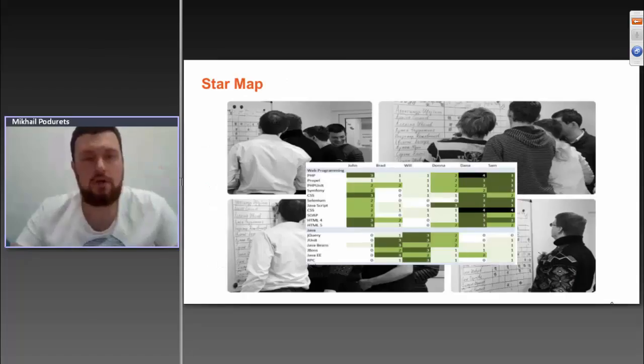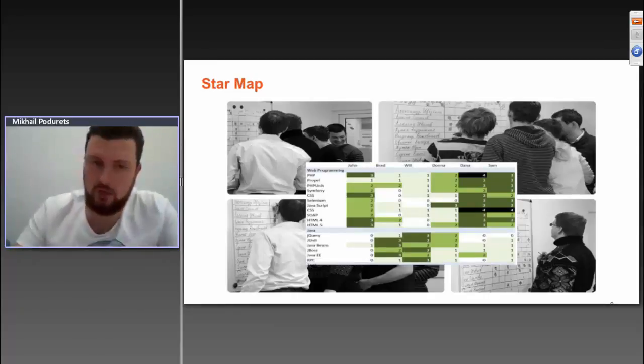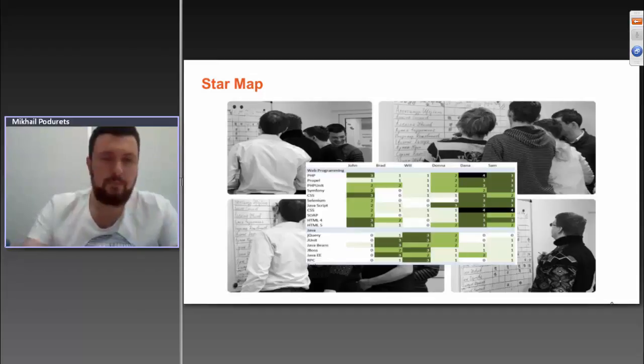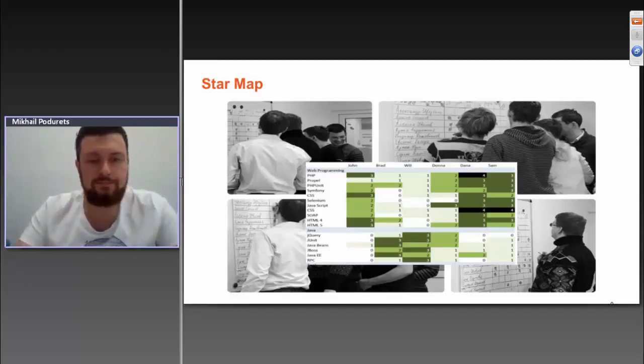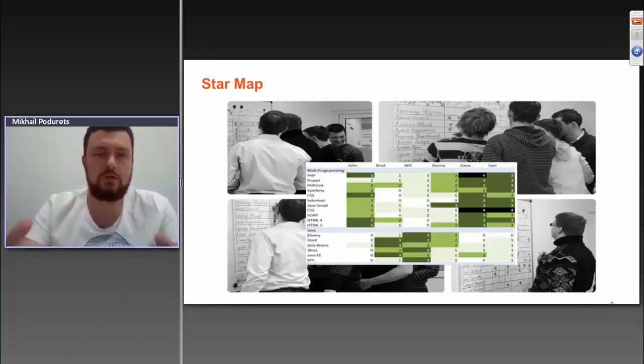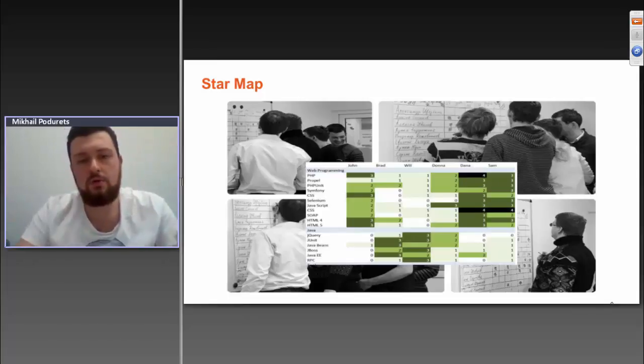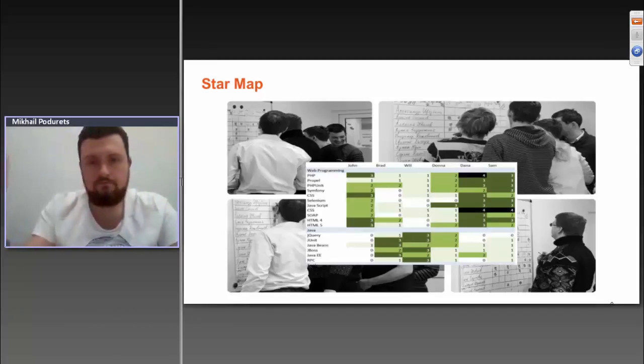Here is the thing that is also some kind of tacit to explicit knowledge transfer. You can easily use this one to plan, for example, pair programming. This is called a star map. We have a list of some knowledge that your team has, some experience and some business knowledge, frameworks knowledge, programming languages knowledge, and you have your team listed.